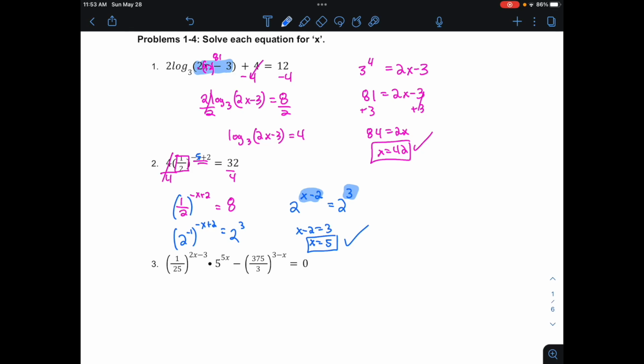At this stage, I could have chosen to do log base 1/2 of 8 equals negative x plus 2. I could have then done change of base, log base 2 of 8 over log base 2 of 1/2 equals negative x plus 2. Log base 2 of 8 would have been 3. Log base 2 of 1/2 would be negative 1. So negative 3 equals negative x plus 2. Negative 5 equals negative x. X is equal to 5. So we get the same thing either way here. If you use logarithms, I like the idea of changing the base because I notice that there's a commonality between 1/2 and 8. They are both powers of 2, and that allowed me to do it my way.